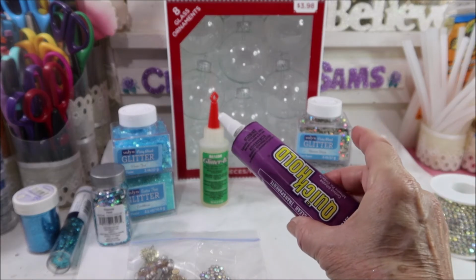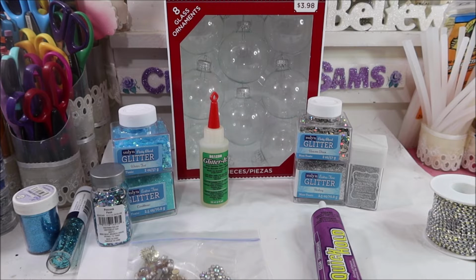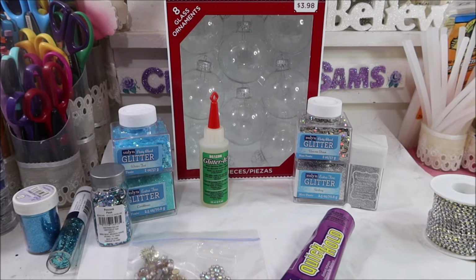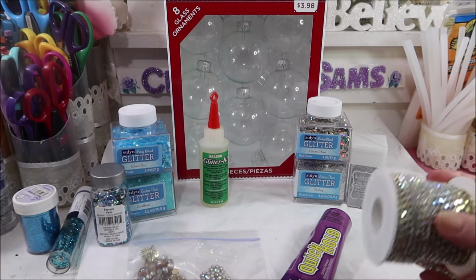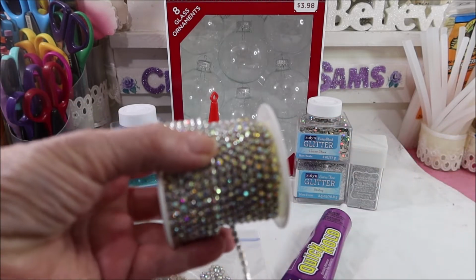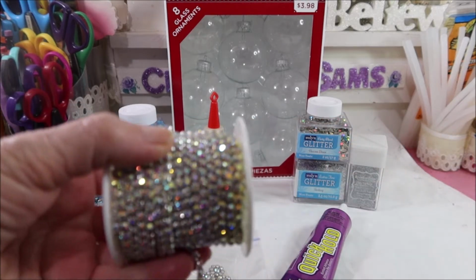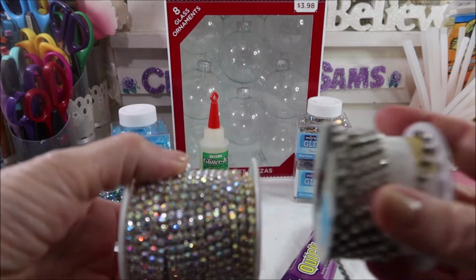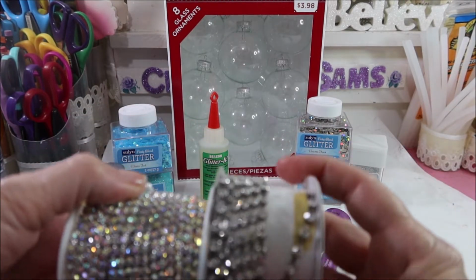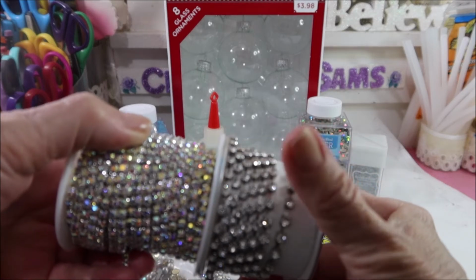I've got Quick Hold. E6000 works. You can use hot glue, but it's not going to hold up for the long run. And if you're planning on reusing these every year, I definitely suggest either Quick Hold or E6000. And rhinestone chain. Now I'm going to probably use just the iridescent Aurora Borealis, but you can also use just plain clear.